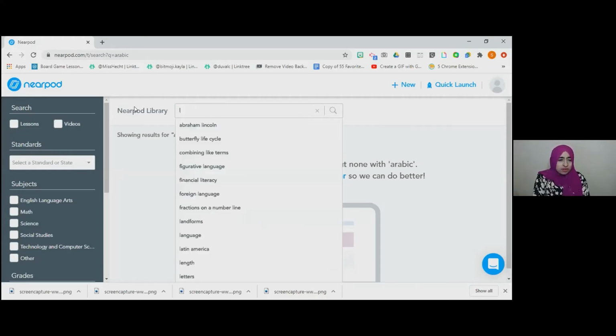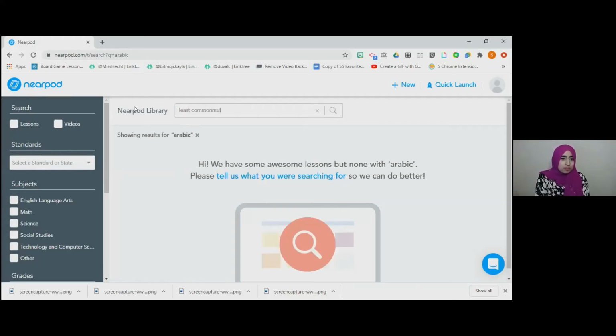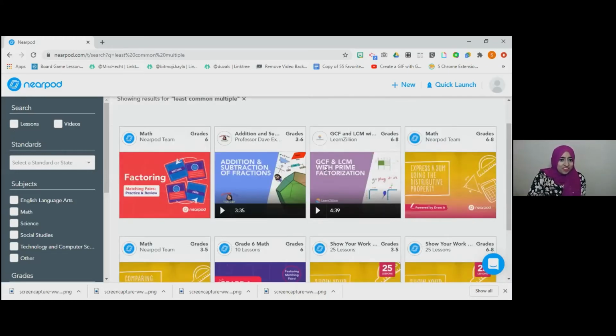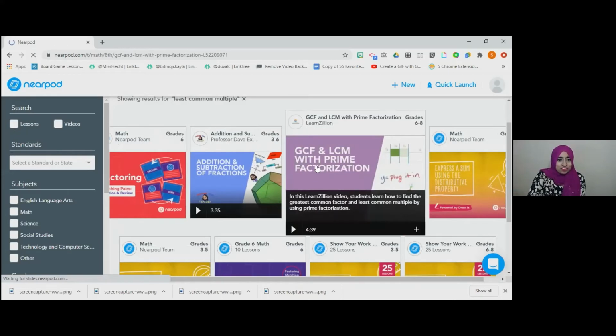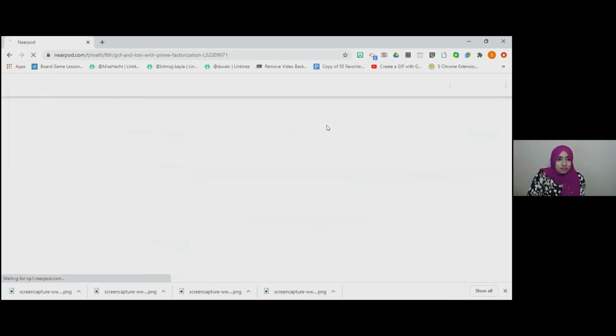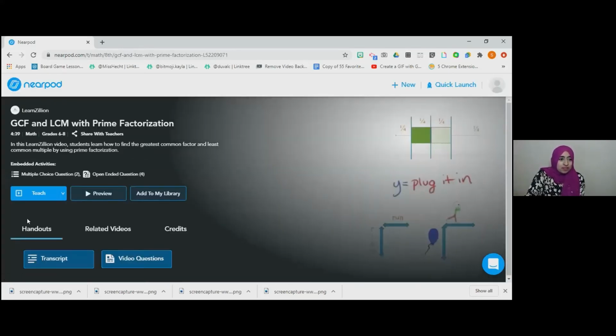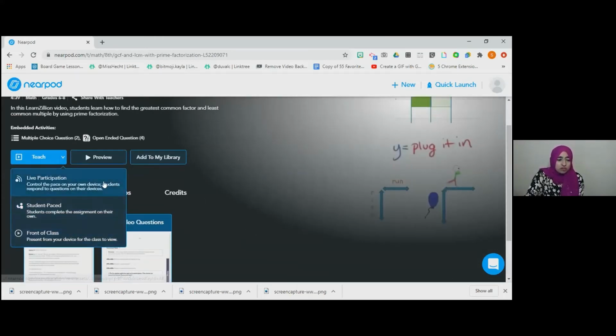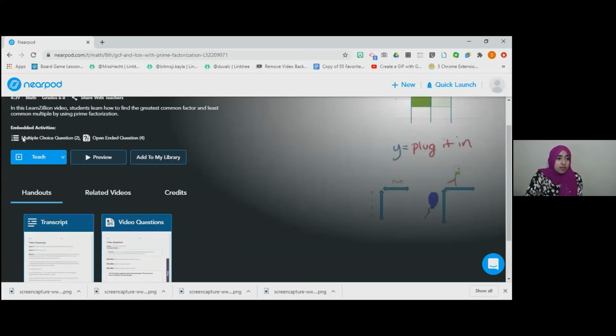Okay, so least common multiple. Okay, is that factoring? GCF with prime factorization. So this is a 4-minute Nearpod lesson. You can click on it and teach it in front of your class with live participation, or student pace, where they do it in an asynchronous format.